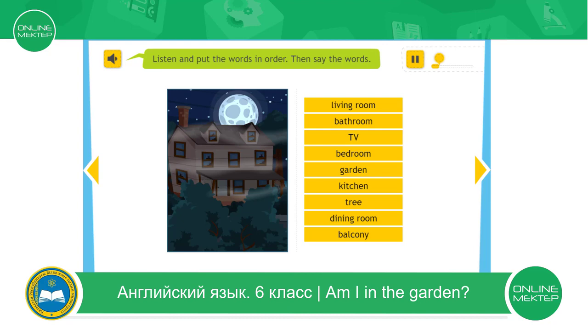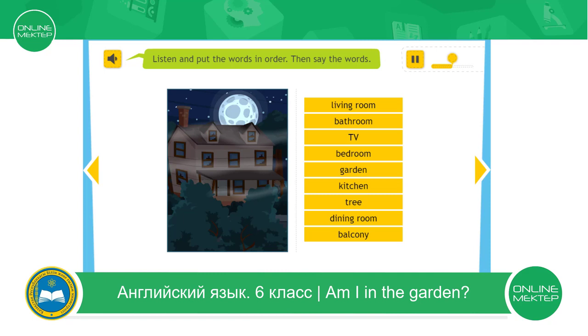Upstairs, downstairs, inside out. When you see me, you must shout. Am I in the garden? Am I up a tree? Am I in the bathroom? Can you see me? Am I in the living room?